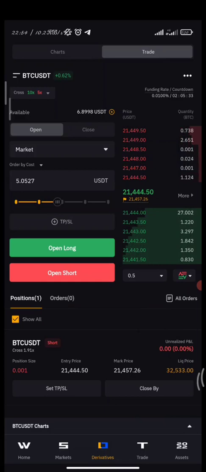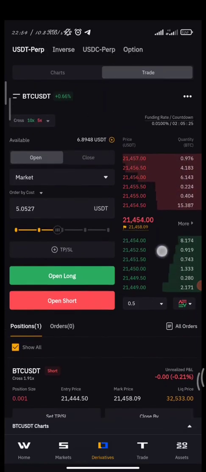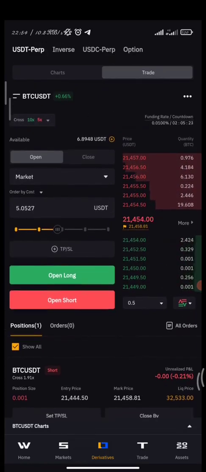Now with what I just opened here, I'm going to be charged a small amount. You can see I used just small capital. I didn't use all my capital. You know I'm having $11, but I didn't use all my capital. You can see that I still have some left here.